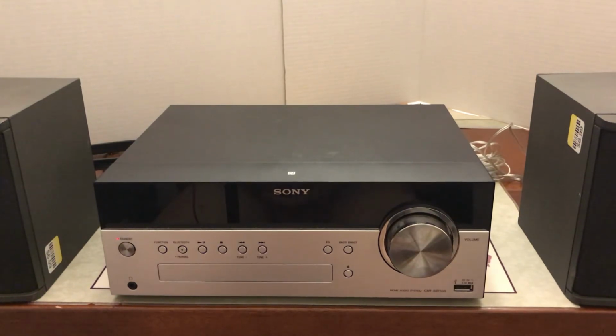If you're using some small speakers like what I'm using here with these Boses, it doesn't take up any property at all, especially if you take the Boses and put them on their sides instead of the way they are usually meant to be played. It makes them even smaller. So that is my review of this particular model. One of the most convenient features, of course, is the Bluetooth pairing. You don't know how many times I've cranked this up playing my phone from practically anywhere in my house. So that's a good thing.